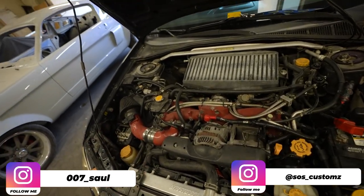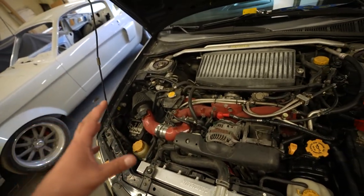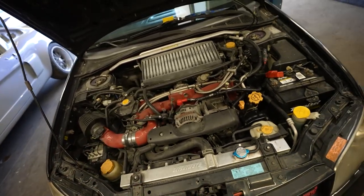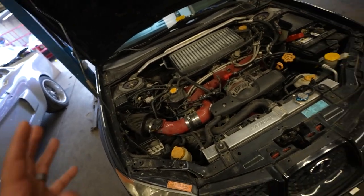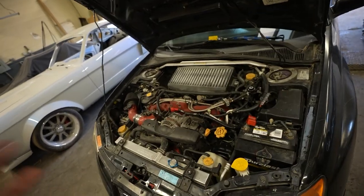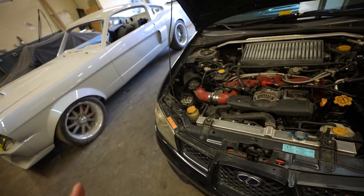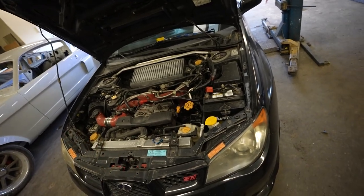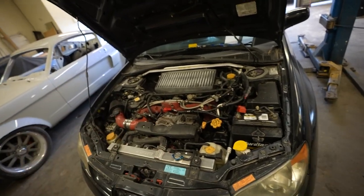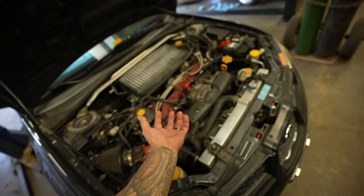From there, we're gonna be taking it to the Subi shop, which is literally pretty close to our facility here. They will commence with a new short block, rebuild the heads, get everything all nice and sealed up, and we'll get it back into this STI. As you know, if you saw the first video, this was one of my first cars that got me into the automotive business. Mine was an '02 WRX, but this is an '06 STI — the better one. Bigger motor, 6-speed, big brakes. So after we do the motor stuff, we can start working on the body.